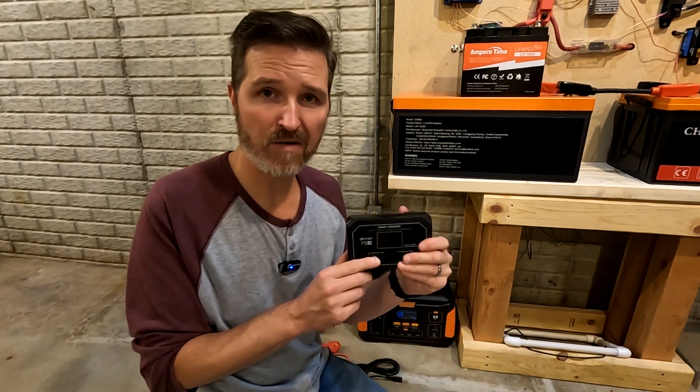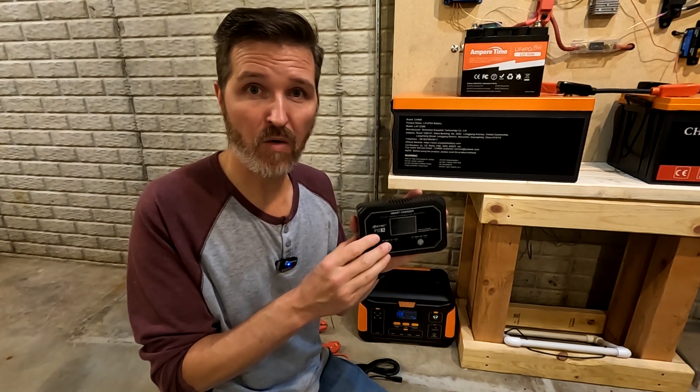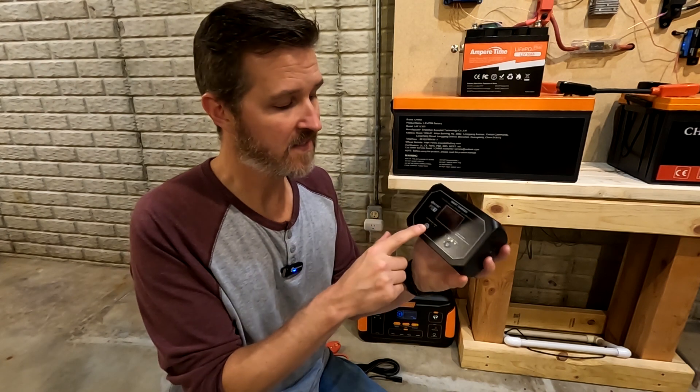This is considered a smart battery charger. It will automatically detect what type of battery chemistry you have — whether it's lithium iron phosphate, lithium ion, sealed lead acid, or a wet battery — and then it will program the charging profile accordingly. With the mode buttons you can select from low, medium, or high. There's also a repair mode for sealed lead acid batteries only. Do not use that for lithium iron phosphate or lithium ion. The repair function is for a battery that's old, idle, or weak.